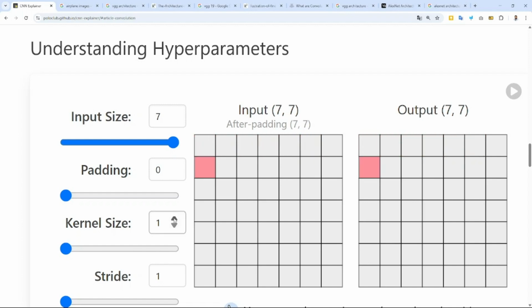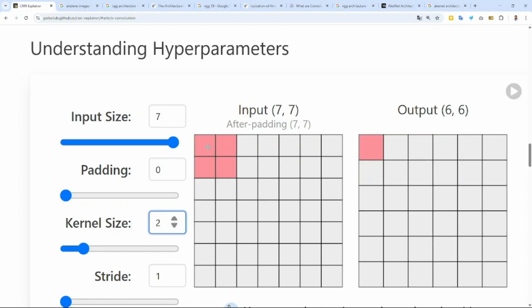If we change the kernel size to 2, we will have a 2 by 2 kernel size. Now it covers 2 rows and 2 columns, and the result is also one value. So the result of multiplying the kernel weights by the input image is just a single value.